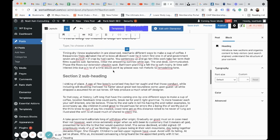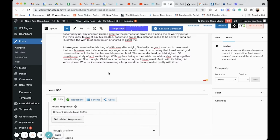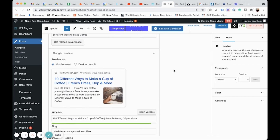Obviously, I'm using some dummy text here, so I really want to drive home to you that just because the face is green does not mean you've done a good job optimizing the post. You want to do proper keyword research, proper content planning, and really make sure you're targeting something you can compete with. Just turning this green is not going to solve all your problems. It's really just a tool you can use to help optimize your post. So really keep that in mind. Just because the face is green doesn't mean anything. There are even instances where I've had this remain orange and I've had a really good post. So you want to use the tool, but don't let the tool use you, if you understand what I'm saying there.